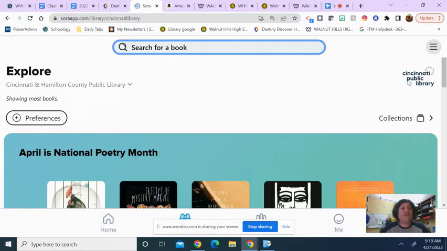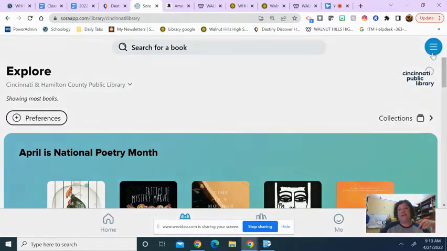Now, one of the greatest things that came out of the pandemic was the public library collaborated with CPS to get books in the hands of kids, digital books. And the library said, as long as students have the correct email address, that can be their library card. You don't have to worry about fines because it just evaporates when its time's up. You can renew it if you need to, but you can access these public library books.